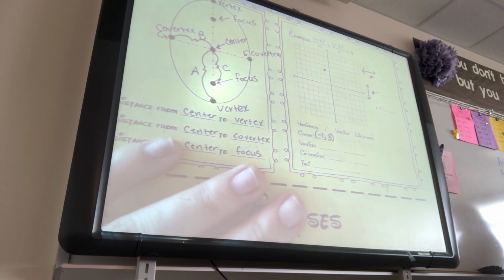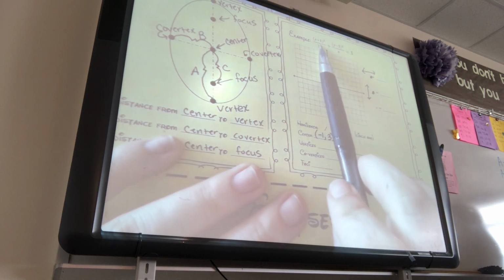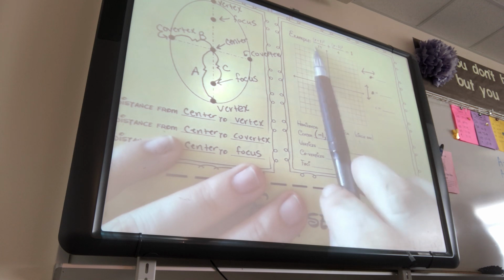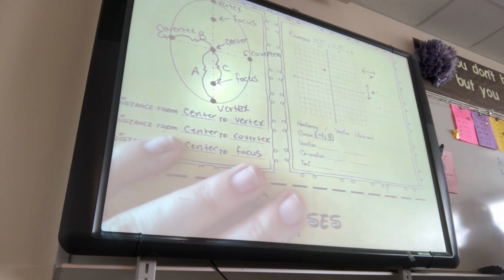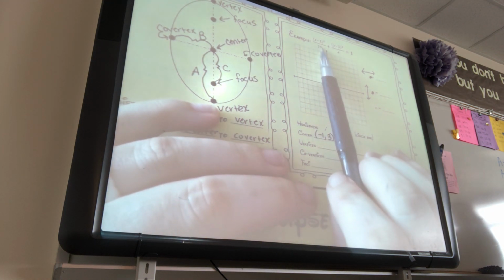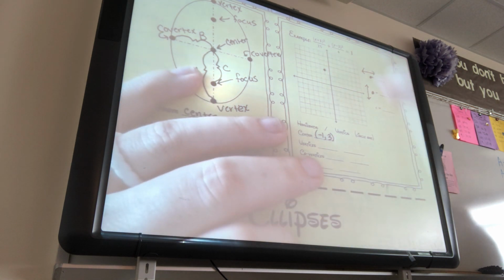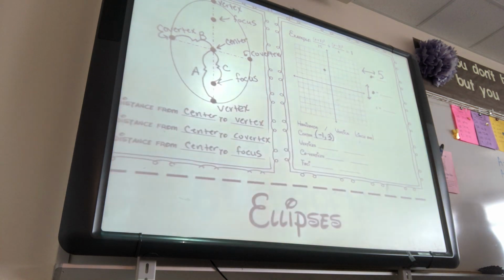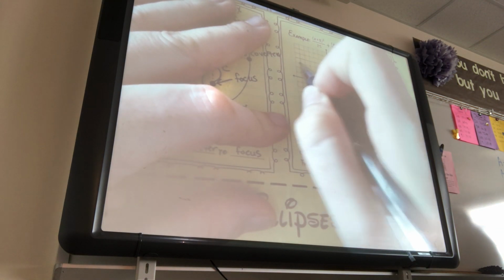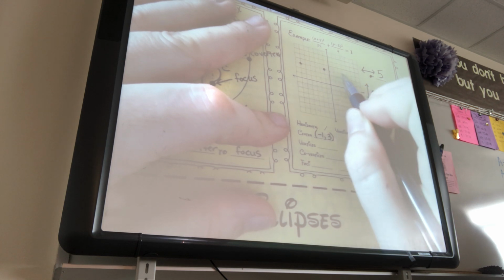Are we forgetting A and B now? We're just doing left and right now. Whatever is underneath the x is how far you travel left and right. I don't care if you're calling it A or B. It is your left to right movement because it's with your x. So how far left and right am I going to go? 5 units, the square root of 25. So from your center, left 1, 2, 3, 4, 5, and right 1, 2, 3, 4, 5.